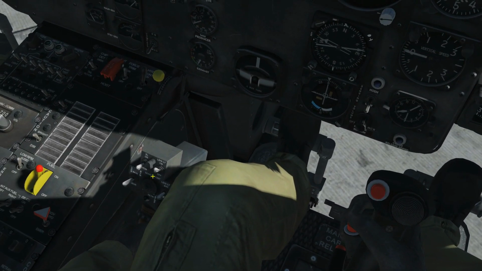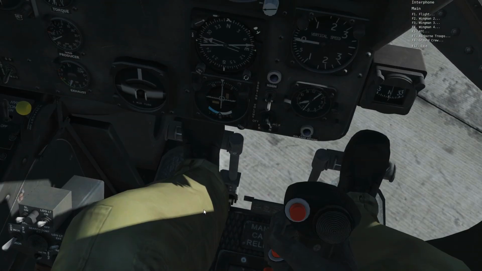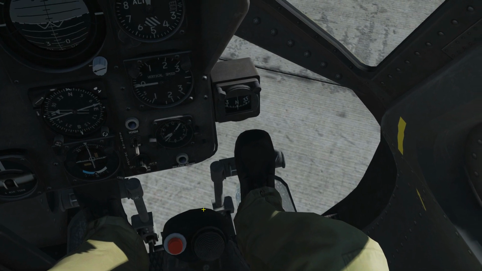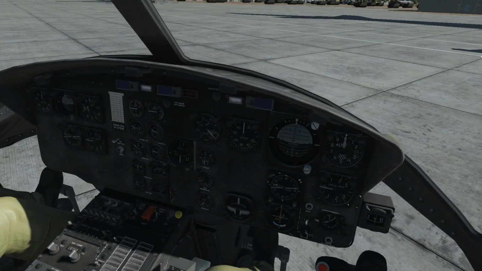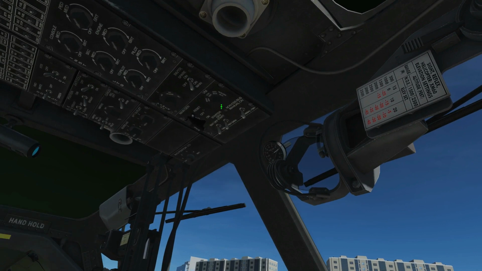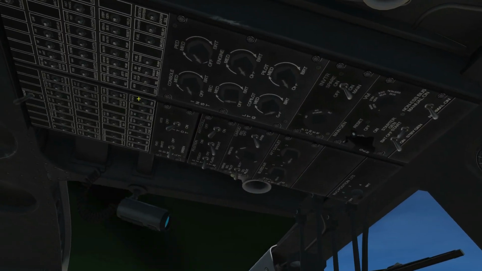Everything here on the collective, lights and whatnot. So about 98% of the controls seem to be modelled. I forgot to look up here. Everything here works. Even the circuit breakers.